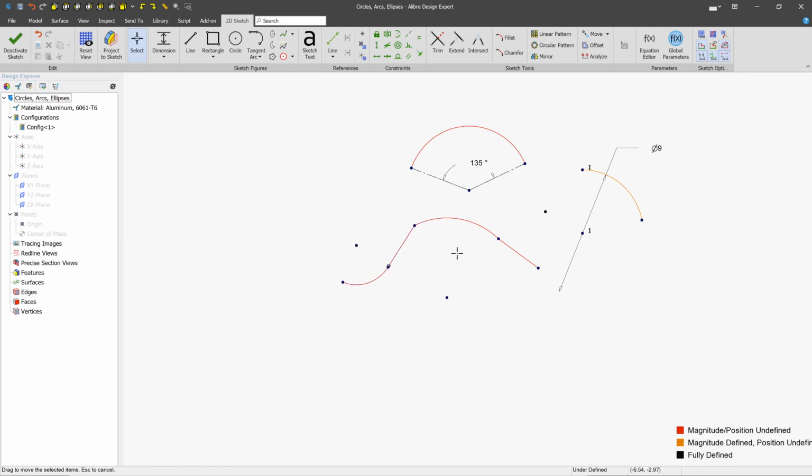By the way, if you wanted to create a tangent manually, you could go up to the tangent constraint and you could select an arc and a line or other similar figures. Now you can create tangent arcs to lines, but you can also create them to other things like other arcs. So we could go up to this arc and create a tangent there.